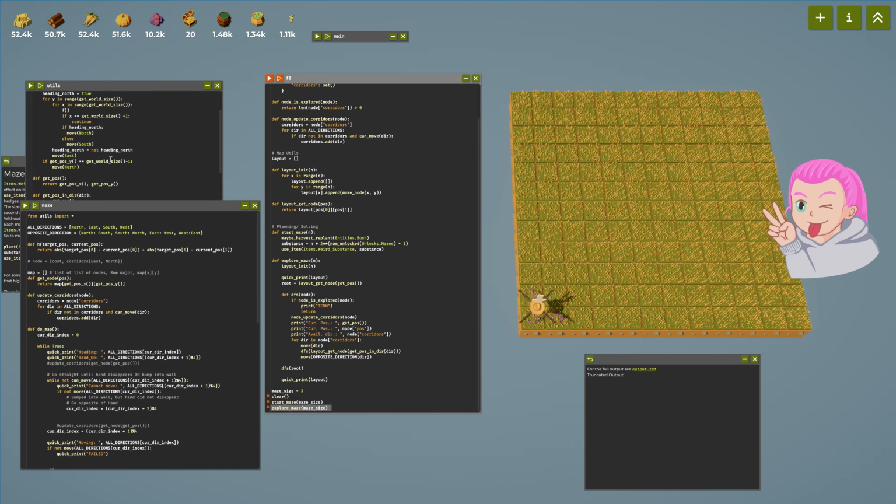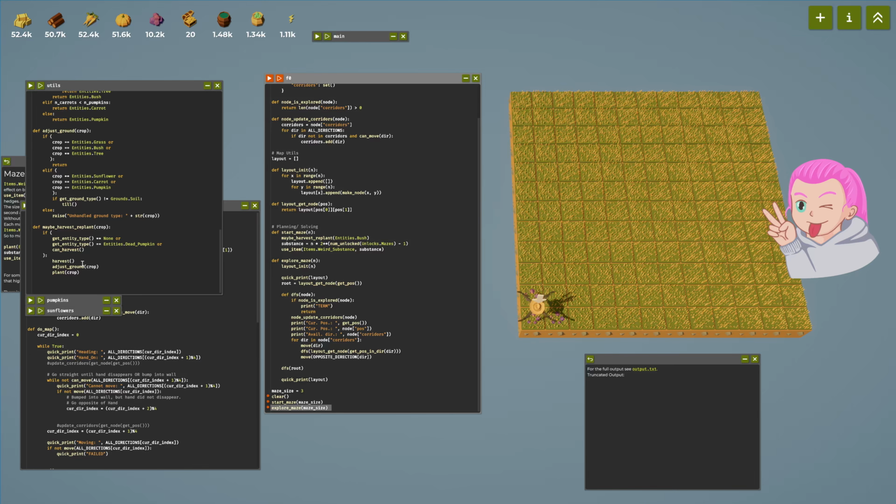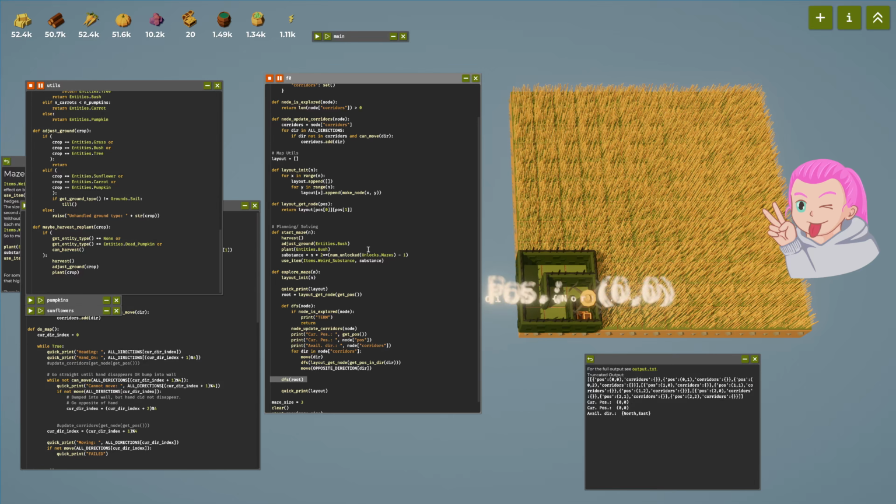It waits until it's grown before doing the thing, right? Yeah. But that's not actually what we want. Yeah, that's better. Okay.